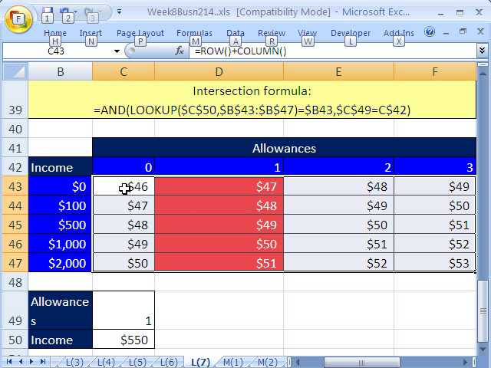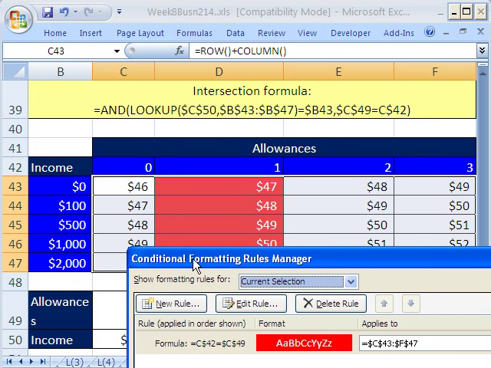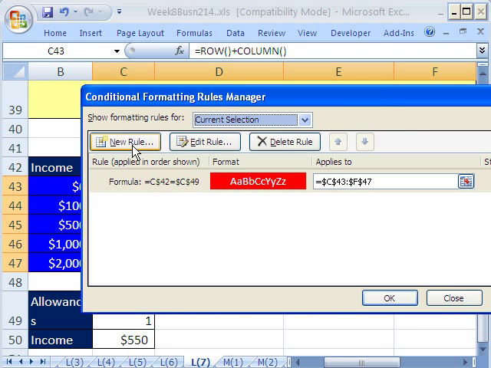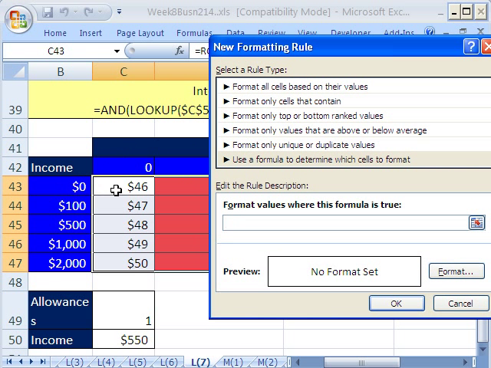We've got to highlight the whole range, active cell there, Alt-O-D. But we need an and. We need a second condition. And actually, why don't we go ahead and apply one going across the row. New rule. And now we're going to say, here's the active cell, so we're building the formula from that point of view. And that needs to be locked going across the columns, but not the rows. Is that equal to, and we're going to use lookup. Open parenthesis. And the value we're looking up is this, comma, through this range right here.